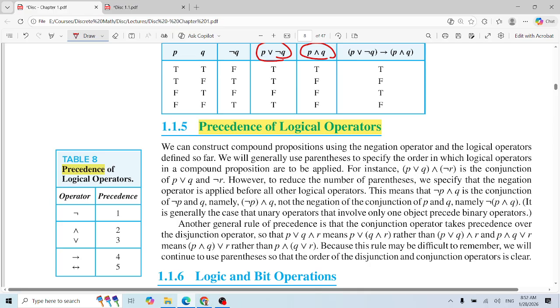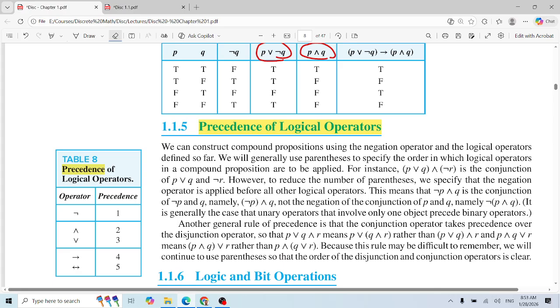Then, of course, as I told you, logic is the language of the computer. It's 0 and 1. For example, if we see precedence and logic operations, it means how to deal with the computer, how we give true and false to the computer. The computer only understands 0 and 1. So here we have these operators. When we say precedence, it means which one comes before the other one.